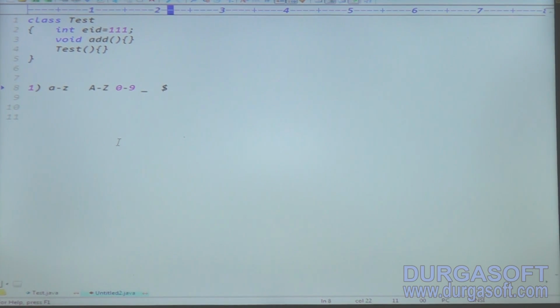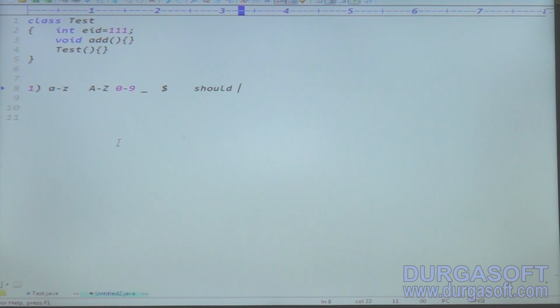But the identifier should not start with a number. I hope the point is clear. An identifier contains small a to z, capital A to Z, 0 to 9, underscore, dollar, but should not start with a number.